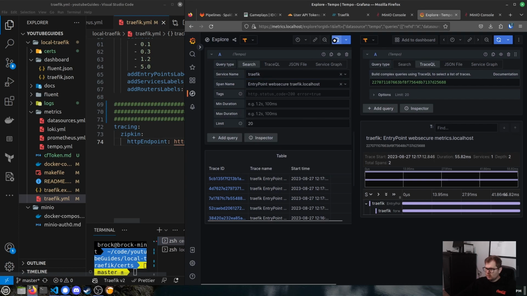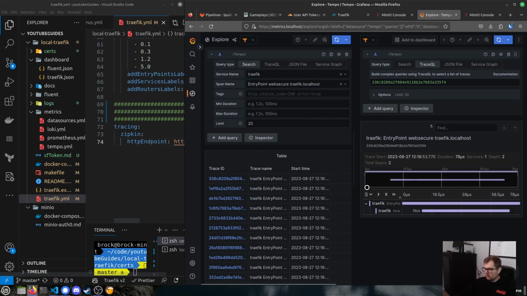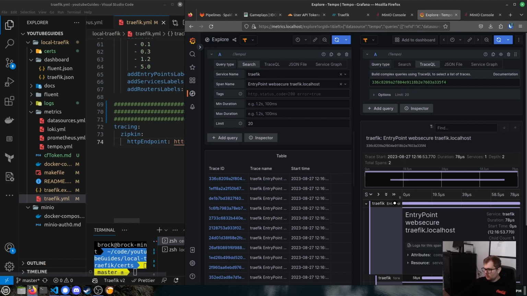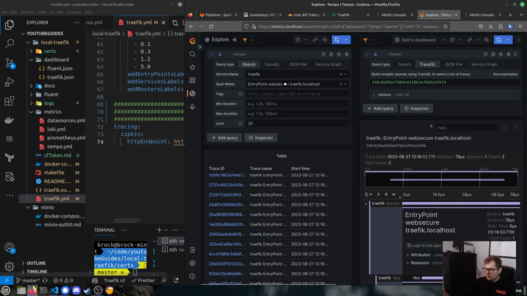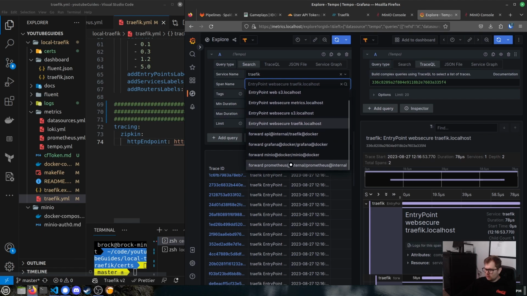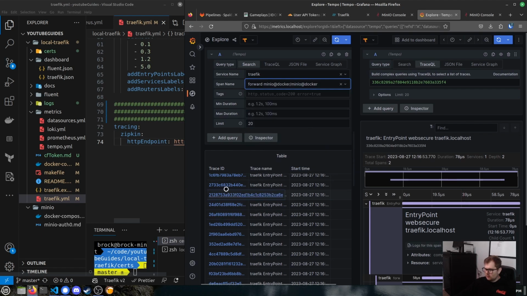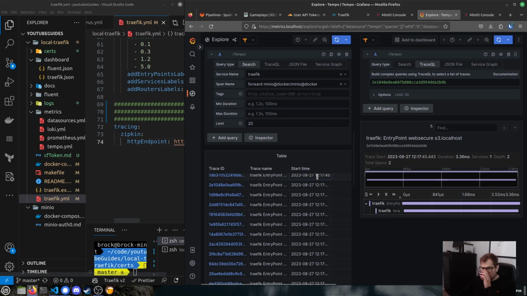Like, which ones are we going to? Like, we can go here. You can also see if you use a middleware, it should use the middleware. I can't remember if I have. I don't think I have any of these using a middleware. But so that's set up. That's how you do the tracing.